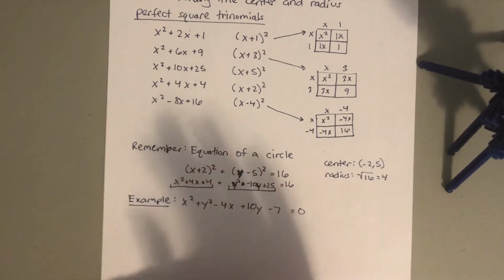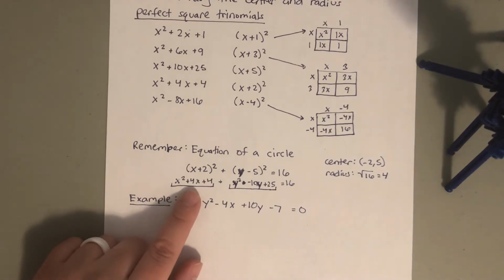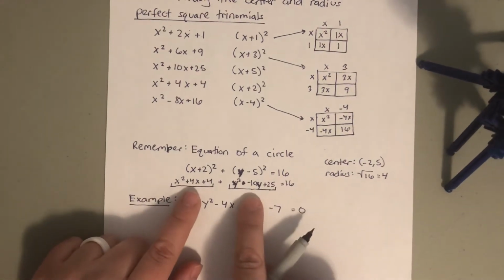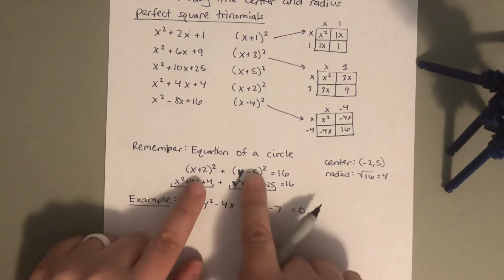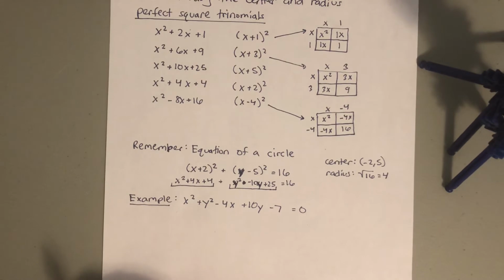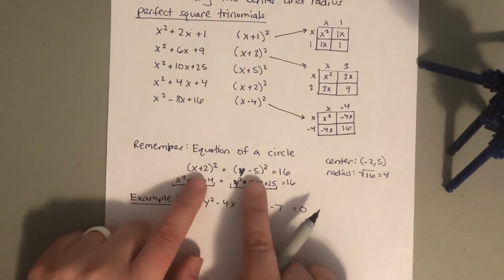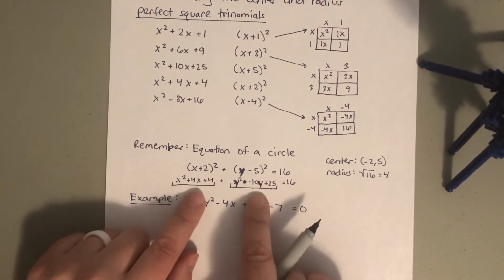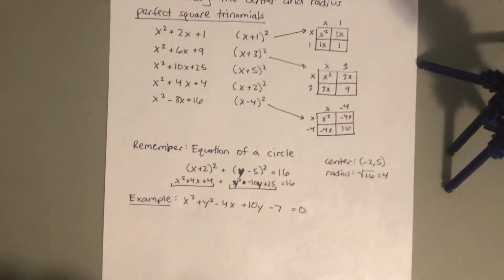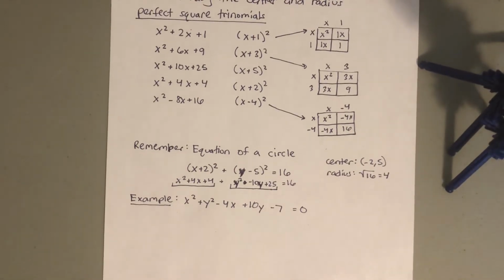So with that in mind, these were set up to work out perfectly like this. However, it won't always be like that. In fact, it most often won't be like that. So if you see it written like this, they're already set up for perfect squares. You can just write them like that. However, almost all the time, they won't be set up for perfect squares. So we're going to have to use some math magic to make that happen. And that is what we're going to do right now.